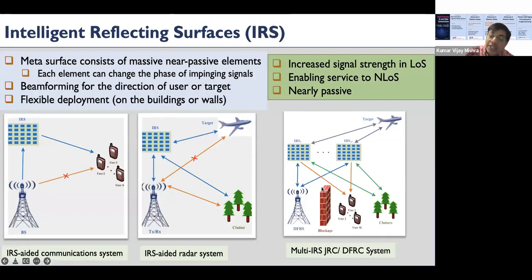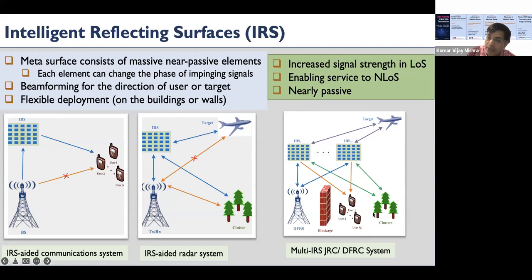Another way, which is how we use it in ISAC, is to use this IRS as part of the channel. So it is not located at the transmitter, but somewhere in the channel. And it is largely passive in this particular application. That means it just deflects the incoming signal in a desired direction. So it could be used in cases where there is a blockage between the radar and the target, or the communications transmitter and the receiver. So you send the signal and the IRS actually reflects it in the desired direction.